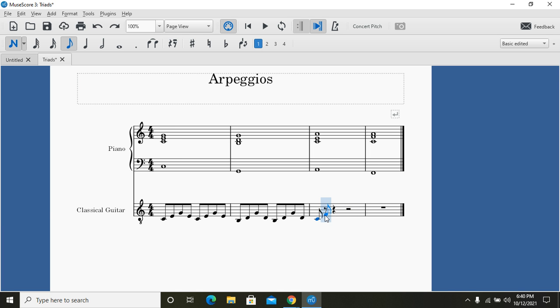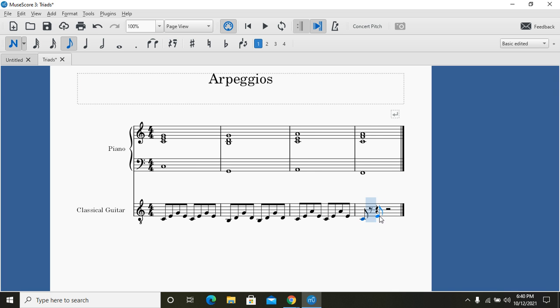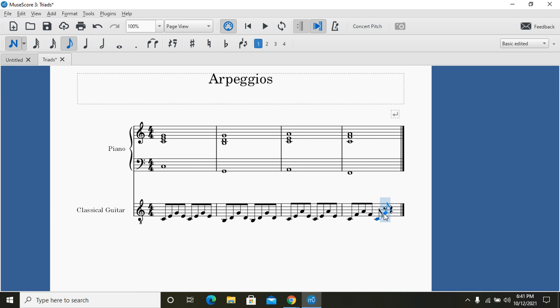Sorry, I went too far. Okay, good. Back on track. Okay, here. And then what's my bottom note? C again. Middle note, top note, middle note, repeat.